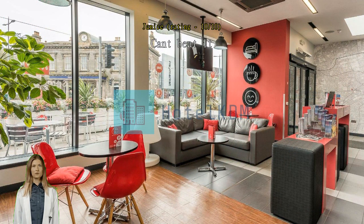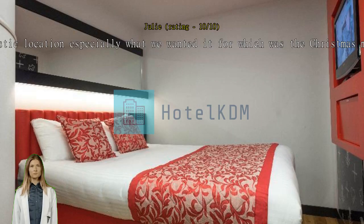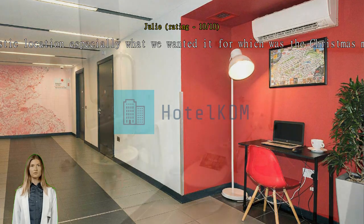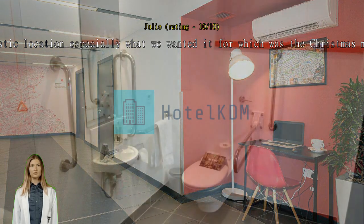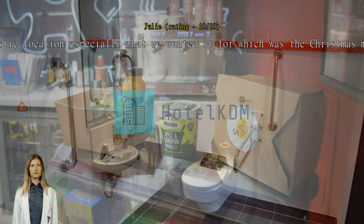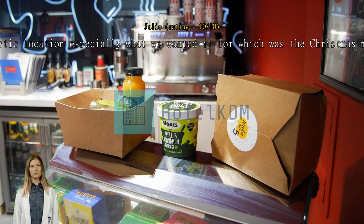Lovely clean hotel, beds really comfortable. Bathroom and shower are very small, so wouldn't suit a larger person, but is definitely worth booking. The heating in the room didn't work — we did tell them but it wasn't rectified, probably down to us not complaining enough. Don't use this as a negative though, as I would definitely stay here again. Pros: clean, transport right outside, great value for money. Cons: none.